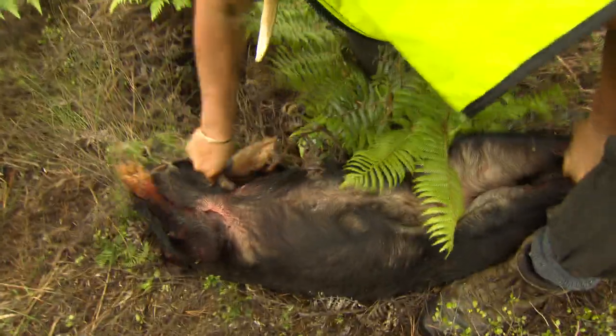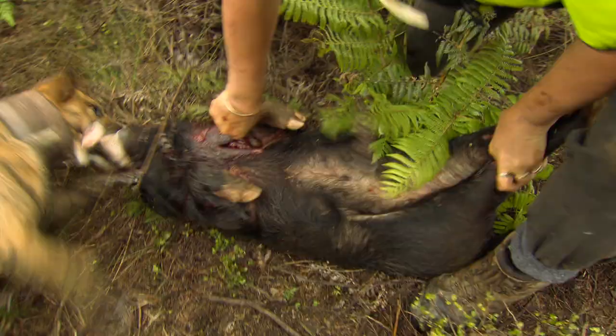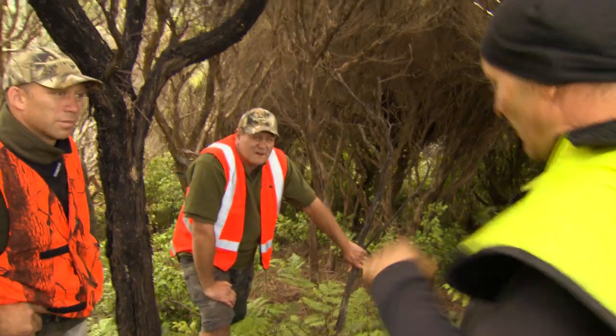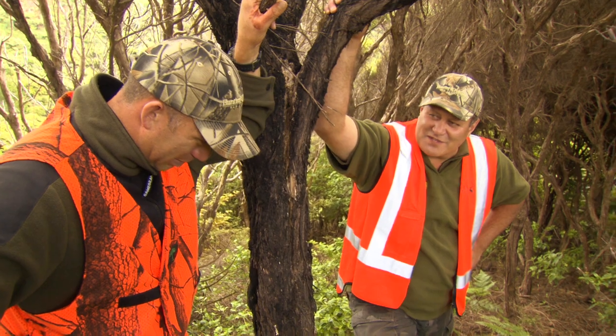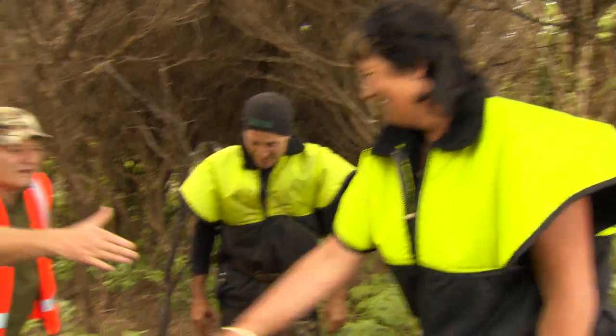Tough card. Hey Doug, where did you hit it? Well, I was over the other side actually, and my two dogs come down here, but Andrew's dogs hit it on the top of the ridge here and just sort of stopped it down here, eh Andy? Well, those two dogs are going good for you. I'm glad we caught something, bro, because I was fast not liking this bloody Waitakere Ranges. Congratulations, well done.